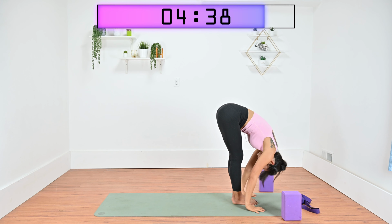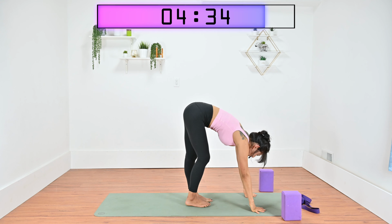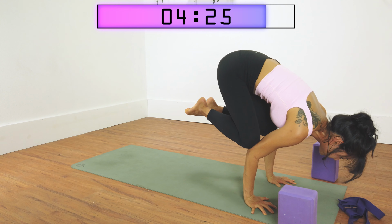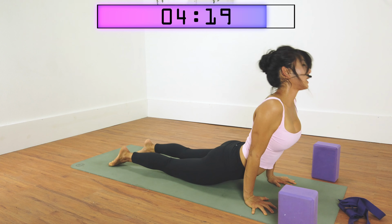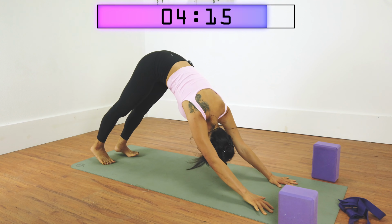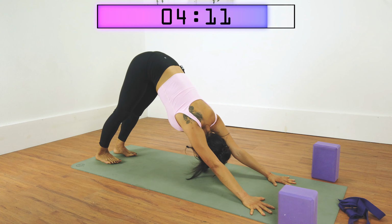Inhale, halfway lift. Exhale, option for your second crow pose. Otherwise, jump back to Chaturanga or just go into your downward facing dog. We'll all meet in down dog. Option to take your child's pose or your dolphin pose. 5 breaths here.